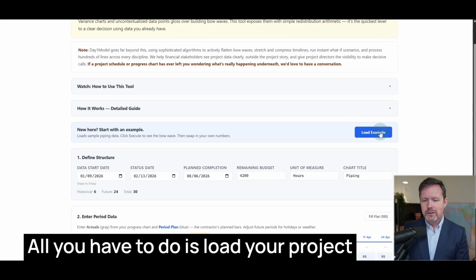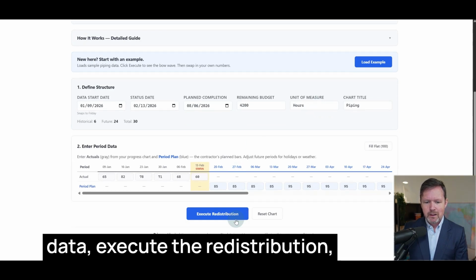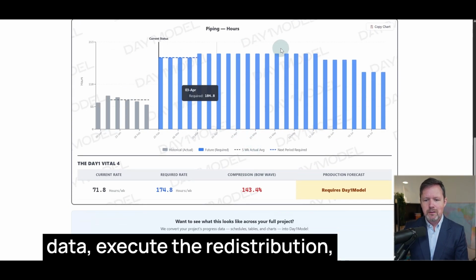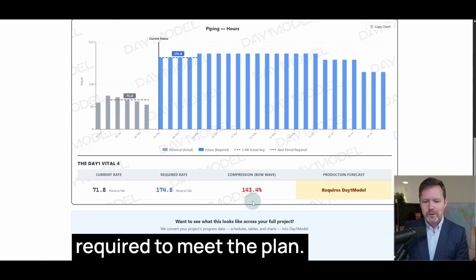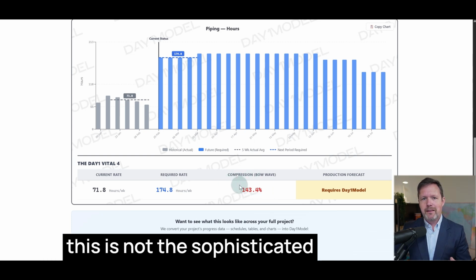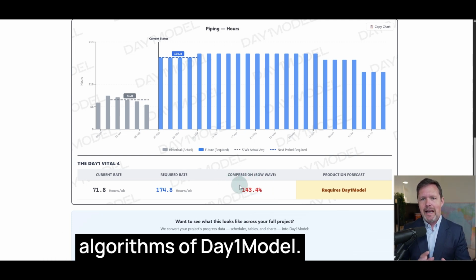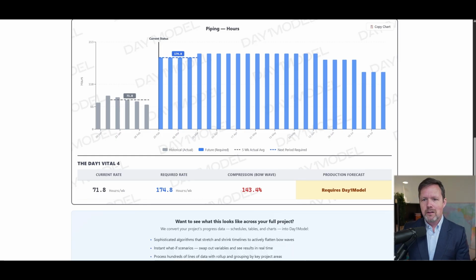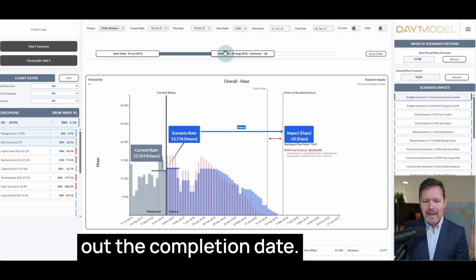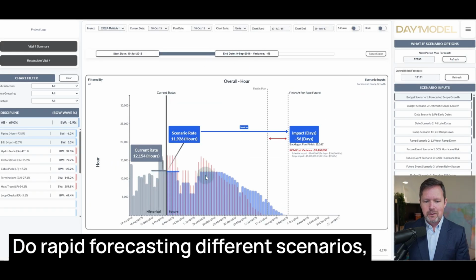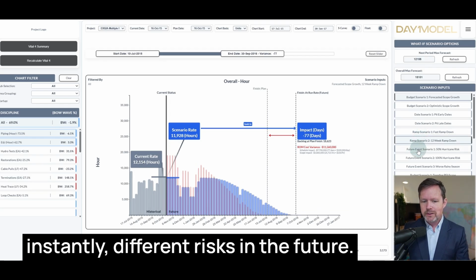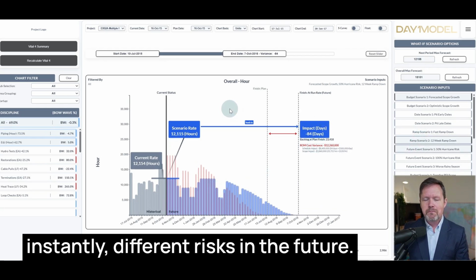All you have to do is load your project data, execute the redistribution, and you can see instantly what's required to meet the plan. This is not the sophisticated algorithms of Day One Model. Day One Model lets you slide out the completion date, do rapid forecasting, different scenarios instantly, different risks in the future.